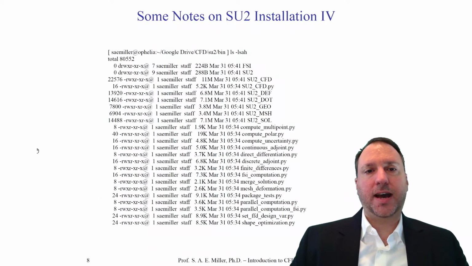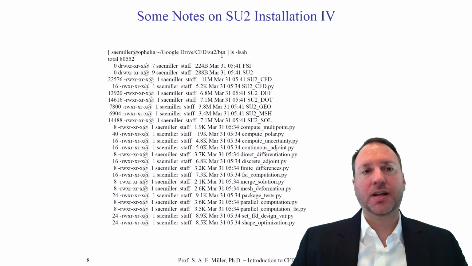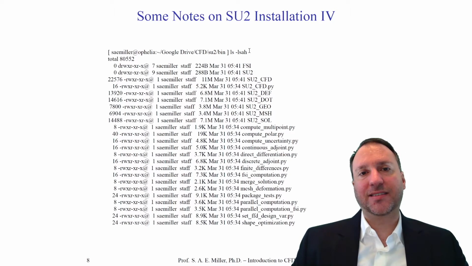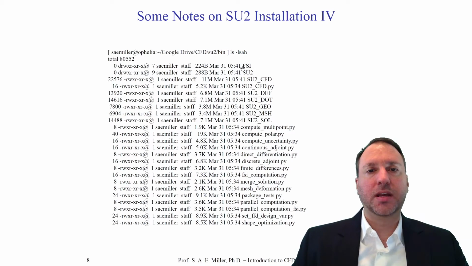Let's look now at the full files and folders in the particular bin directory. So now I've changed my directory to my username at my computer in my home directory under my Google Drive, in my directory called CFD, in the directory which I created called SU2, and I CD'd into the bin folder. I now run the same command, ls -lsah, and you can read about these command lines if you're on OS X or Linux by typing man, M-A-N, space ls. And I'll show you all the command lines. Nonetheless, this will be a list format in human readable format. And in the rightmost column, I'm seeing all the files.